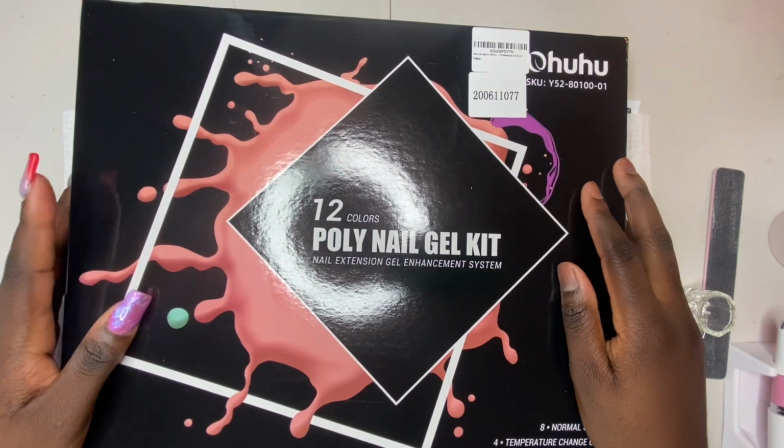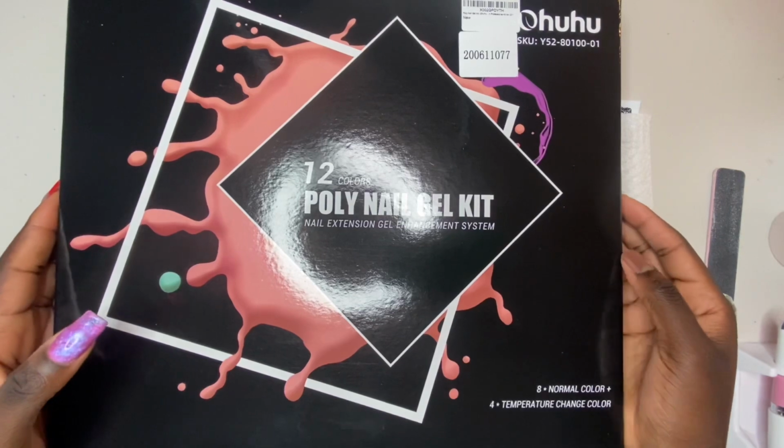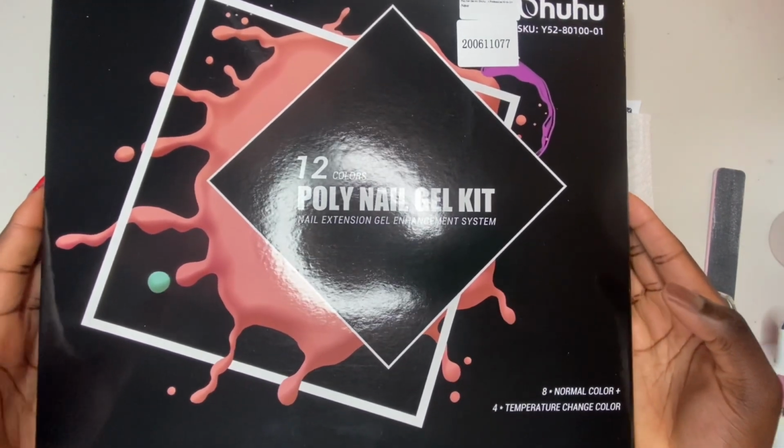I'm going to be doing this set using this Ohuhu polygel kit that I got from Amazon. It's really affordable, you guys. I'm telling you, you should get it because it's a really affordable kit.